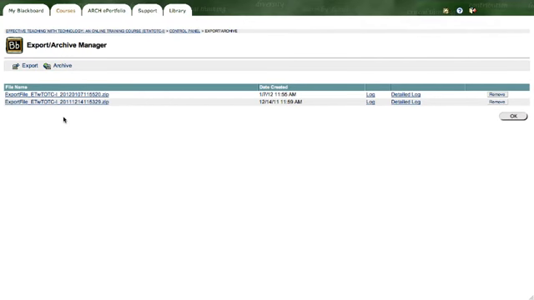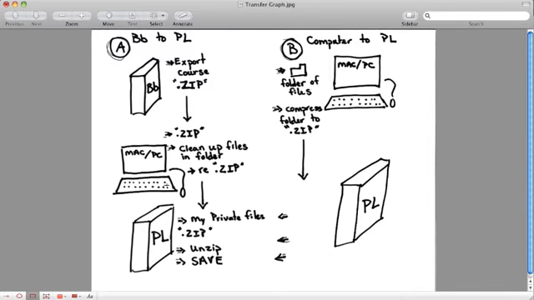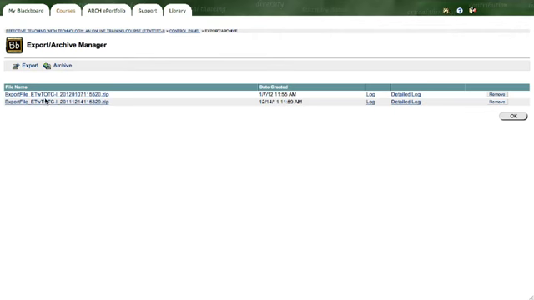Now the big thing is the next step is to save this to your computer. So if I look at that diagram again, I've done this part right here, made a zip file, but now I need to save it to my computer. I need to move that zip file that's on Blackboard and put it onto my Macintosh. So we're in the second phase of option A. So let's go ahead and go back to that and how you can do that.